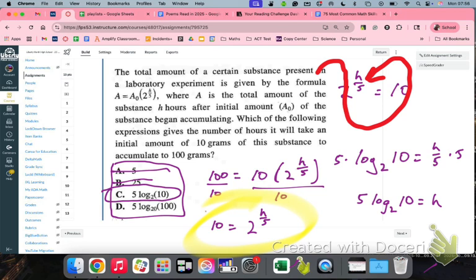It took a lot of work to get there, but we could have just ruled out A and B from early on. Then if we just looked at the numbers in here, I don't see the number 20 showing up anywhere in the question. I do see the number 2 showing up in the equation. So I could have just ruled out D because that number just doesn't make sense.